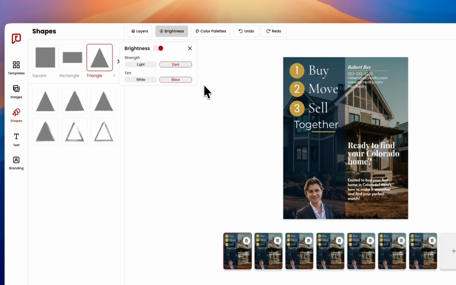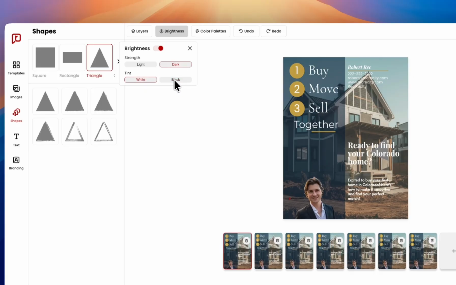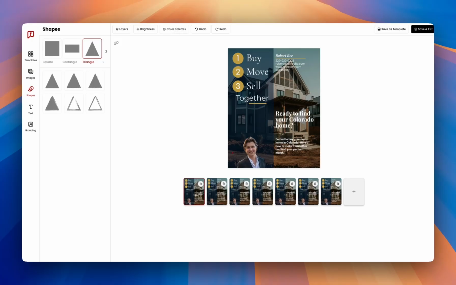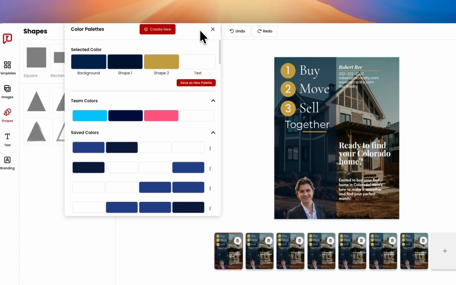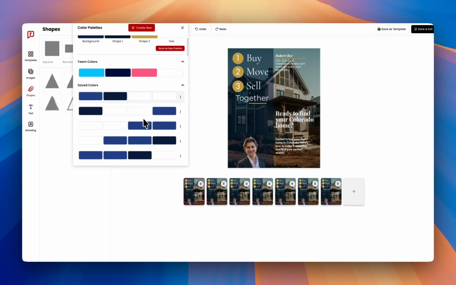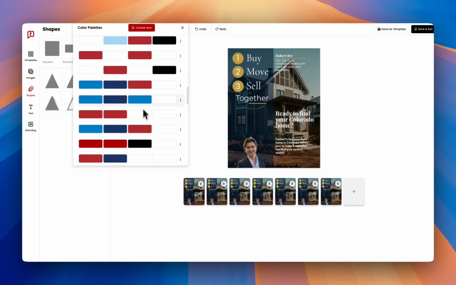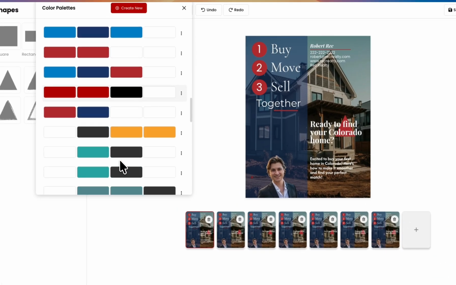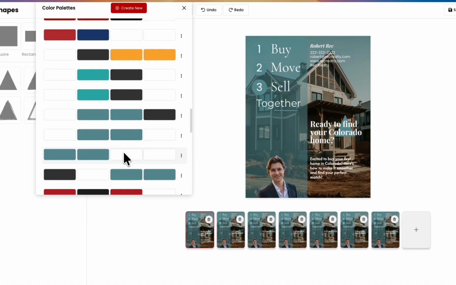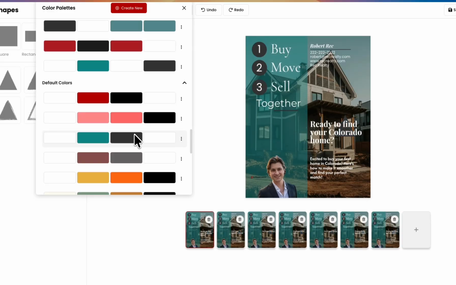So if you wanted your design to be darker or lighter, you've got the ability to choose your tint. So you can choose white or black, and then of course the strength between light and dark as well. You also have access to your color palettes as well. So outside of just your 2 brand colors, if you want to create additional color palettes that hold up to 4 colors, you can go ahead and select or create a new color palette, and then again, toggle between color palettes here in this view as well. So if you just very quickly wanted to adjust colors, you've got those controls here. Again, you've got the ability to create new color palettes and all of those good things.